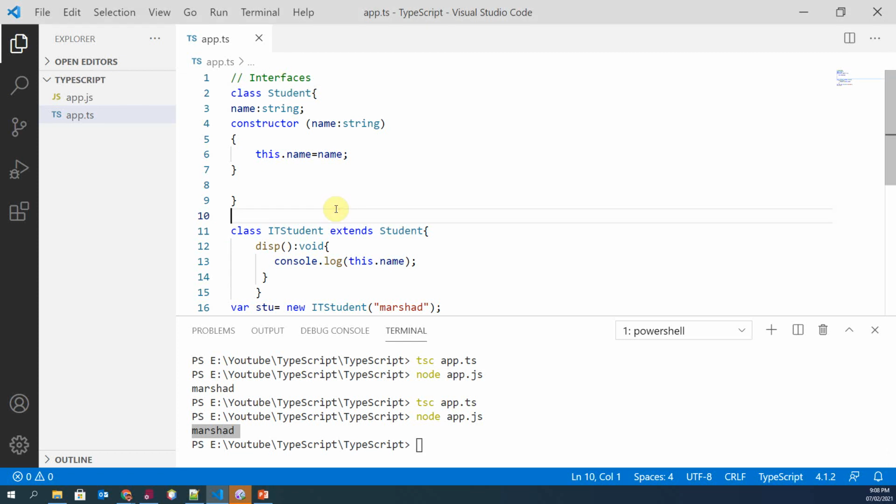Now we study the third concept, which is method overriding. Basically, method overriding is a mechanism by which the child class redefines the super or parent class method. When we declare the same method in a child class which is already present in the parent class, this is called method overriding. When we call the method from a child class object, the child class version of the method is called.